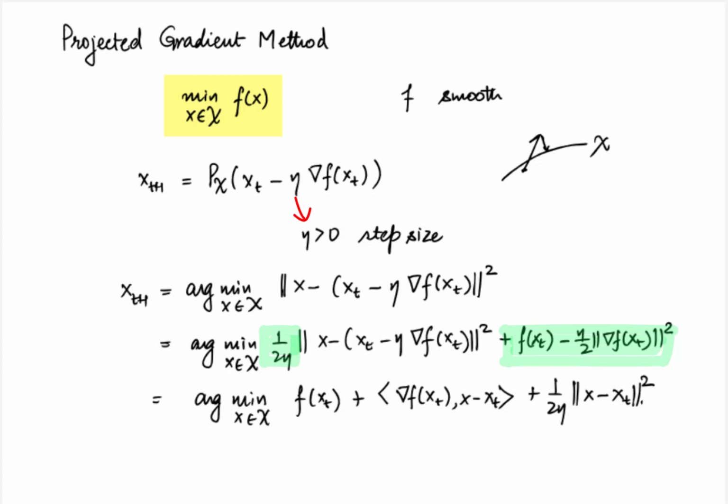So this is another way of looking at the projected gradient descent. We are constructing a quadratic approximation of f at x_t and then minimizing it while being constrained to calligraphic X. In other words, the problem of minimizing f over calligraphic X has now been reduced into a series of problems, one to be solved at every iteration, and involves minimizing a quadratic function over calligraphic X. This interpretation is very interesting because it allows us to develop other variants of the projected gradient descent. For example, we will use it to develop the proximal gradient descent and mirror descent.